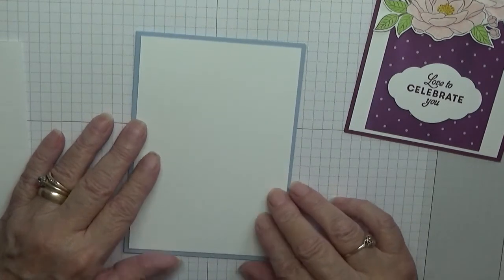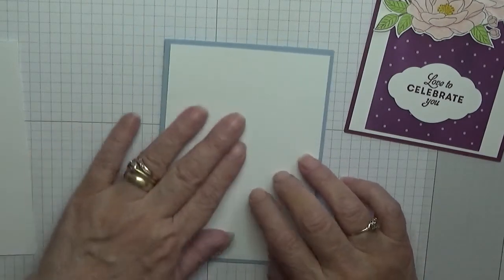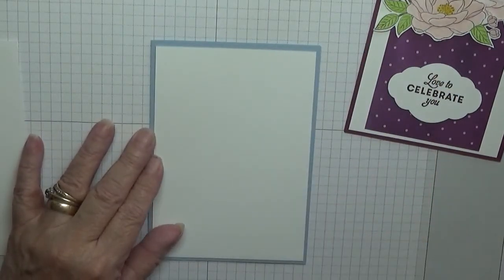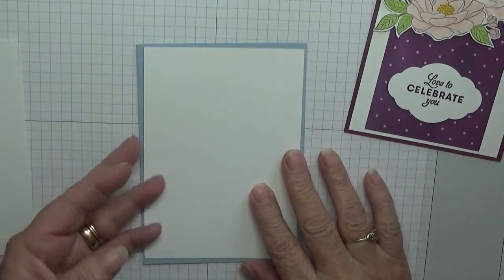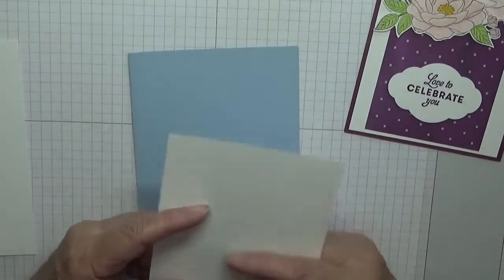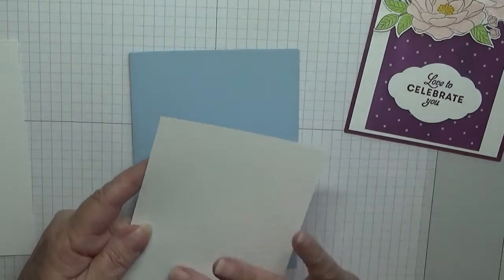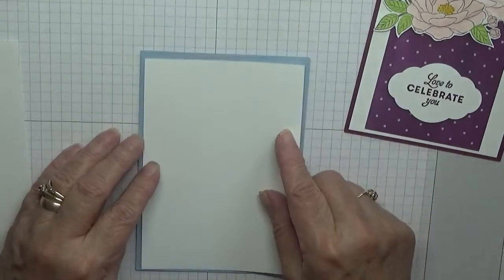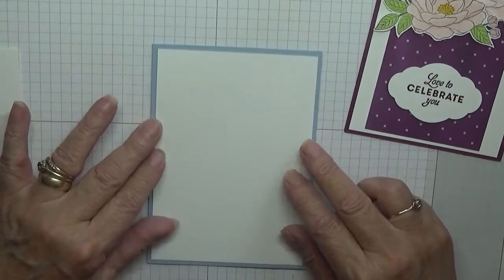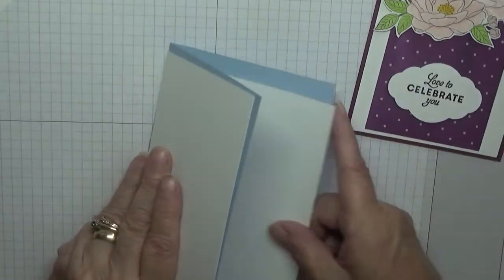Now, someone did ask me if I use Whisper White, and the answer to that is no, I don't. I get my white cardstock from the range. I get 50 sheets for $4.99, and it's thicker than Whisper White, and I find this really nice. It has a smooth surface, and it's great for stamping, and I've used that all the time. So that's what that is, and I have two of these, one for the inside as well.